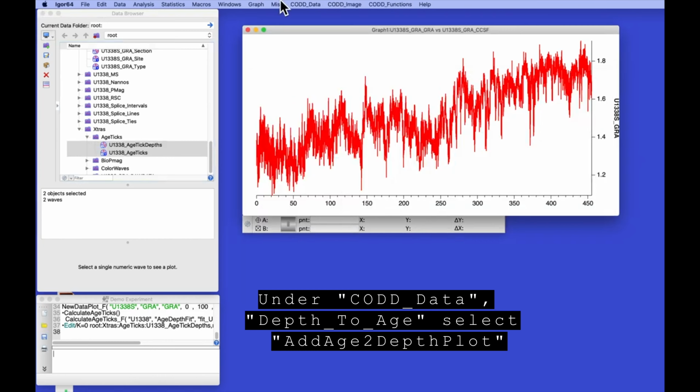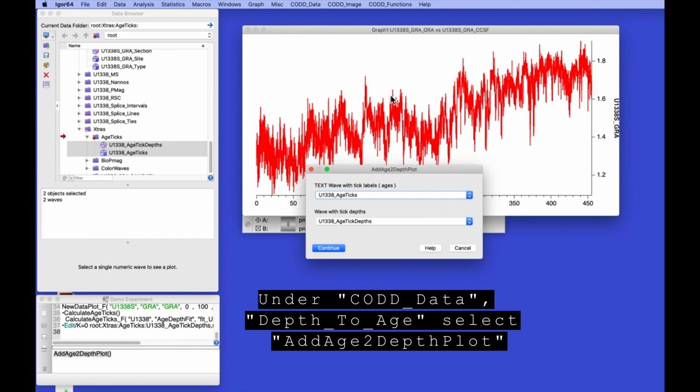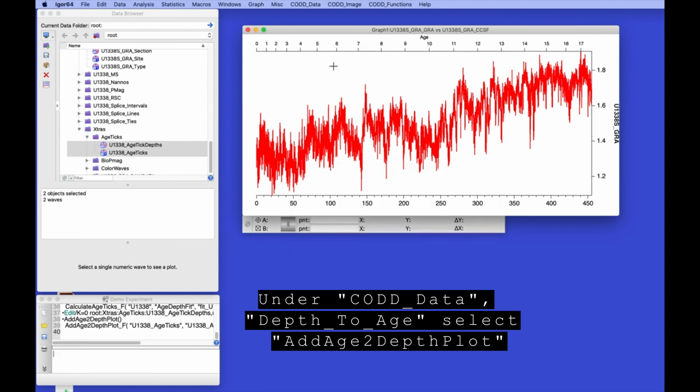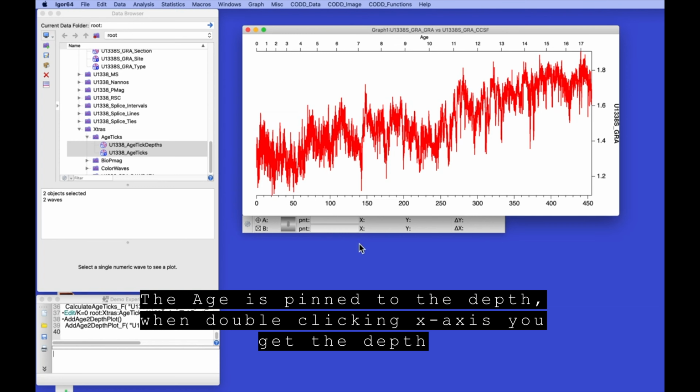So, last thing to do, go to CODD data, depth to age, and we want to add age to depth plot. Text wave with tick labels, that's the age ticks. And wave with tick depths, and that's the tick depths. And there we go. So now we have this scale and this scale. So this scale is pinned to that one.